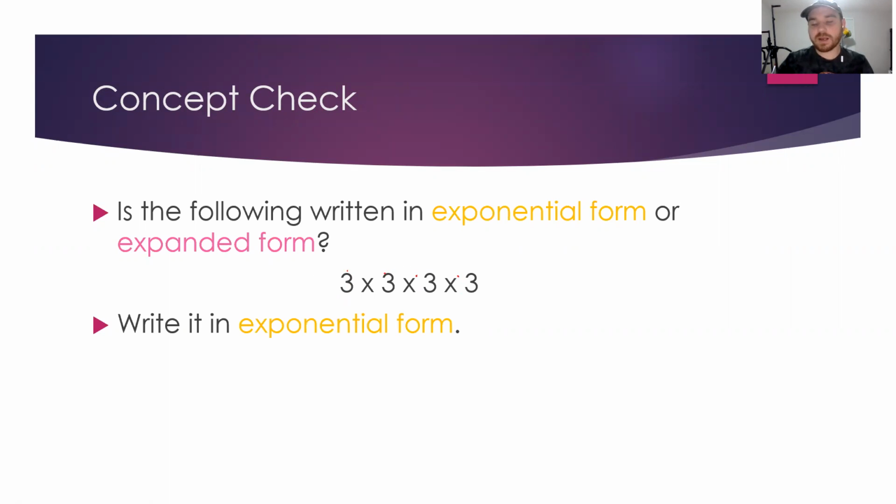And then if you want to try writing it in exponential form yourself, go ahead and do that now. Pause the video if you need to, but I'm going to go over it in about 2 seconds. So to write this in exponential form, we have 3 to the 4th. Our base is 3. That's the number being multiplied. So that's how we get this number. And then we count out there's 1, 2, 3, 4 instances of it, so it's raised to the 4th power.